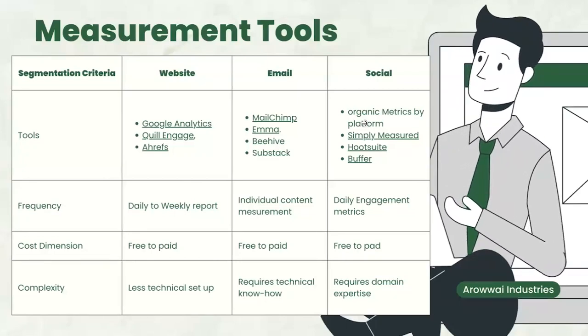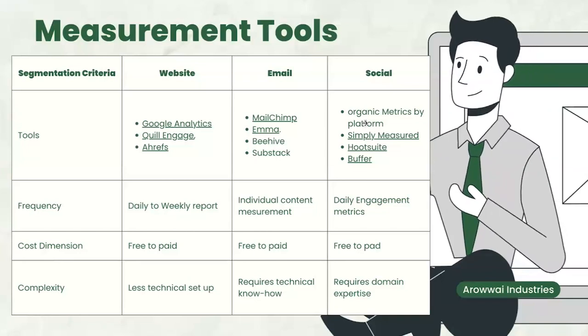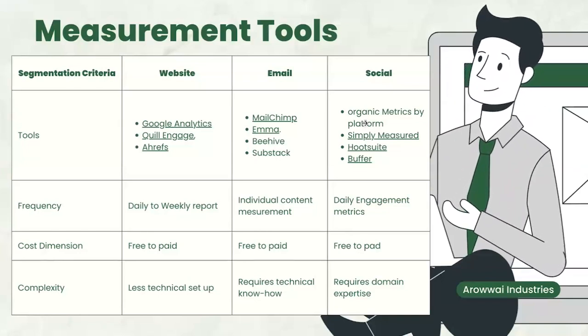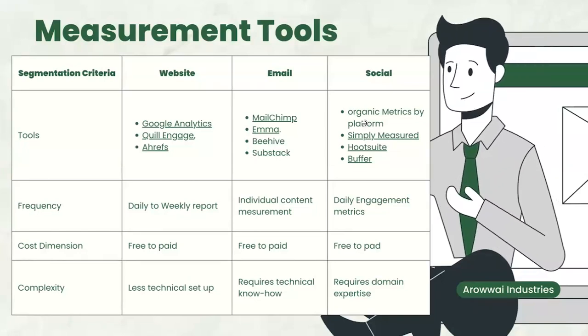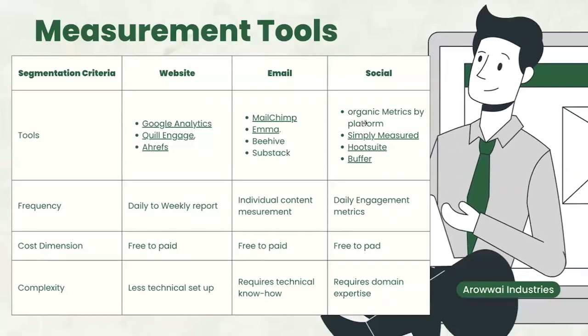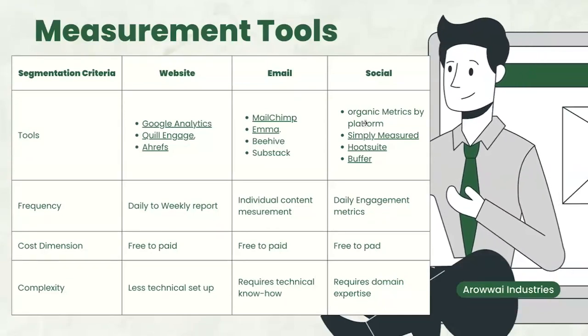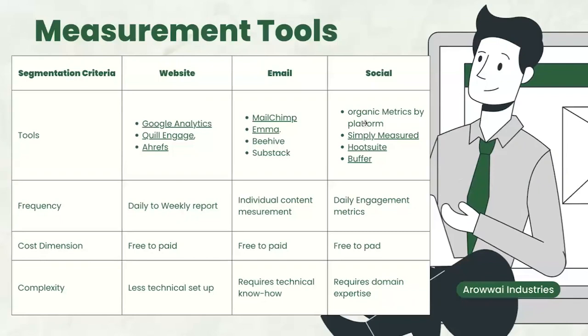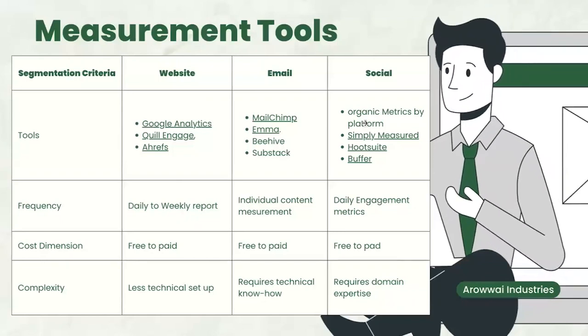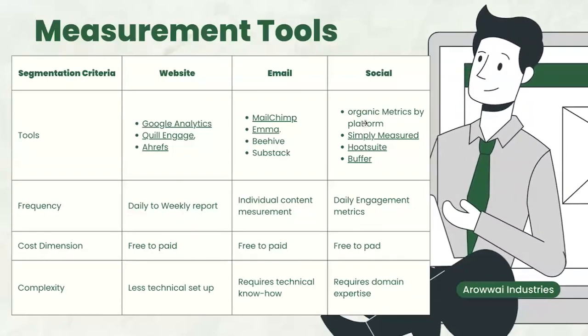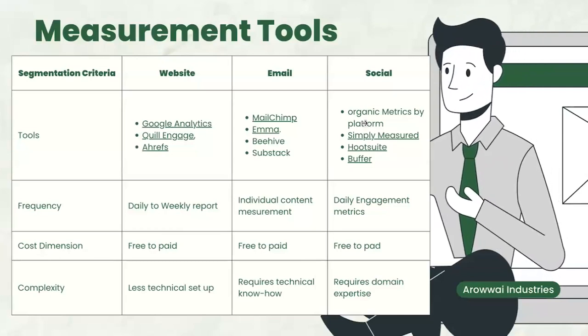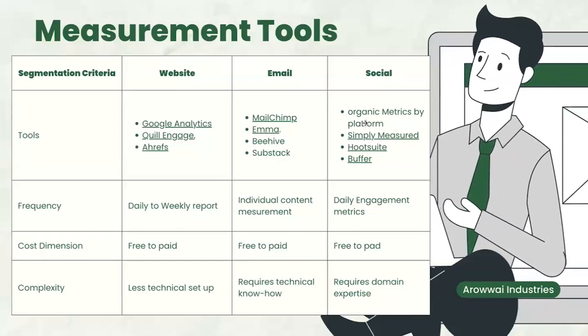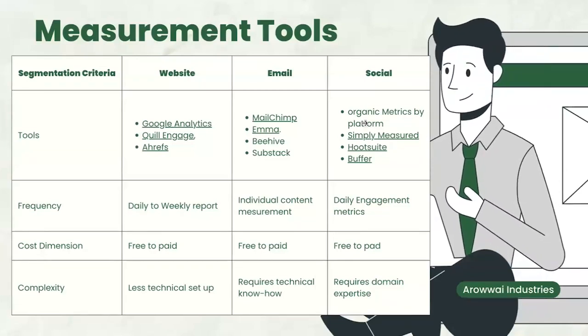Some are free, some are low cost. So for email, if you're using Mailchimp to send email, most of them have analytics embedded, at least basic analytics. So see which one will work for you. But of late, I've seen Substack and, I think, Paragraph are free email delivery services that you can use to deliver your content and also reach out by email.